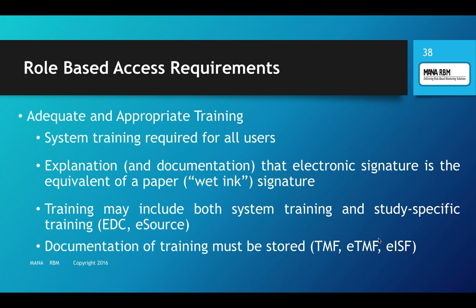So as I said, up front, not usually a problem, everybody gets trained, but what is important is if you have a change in staff, you want to make sure that new staff get trained, and that access to electronic systems is corrected. So if a staff member leaves, you need to make sure that whoever's maintaining those user roles and access to the electronic system knows, so that they remove access. And then if you have new staff coming on, you want to make sure that they've been trained, you have documentation of their training, and that they then can get their usernames and passwords as well.